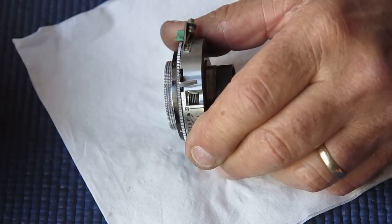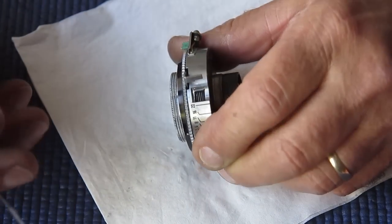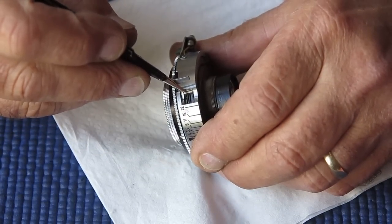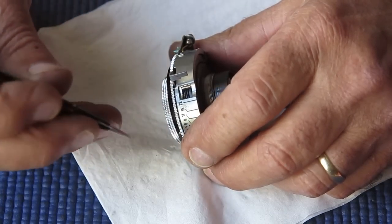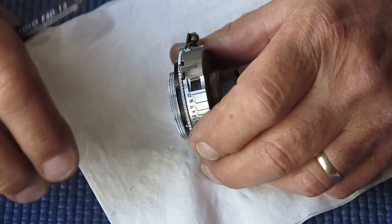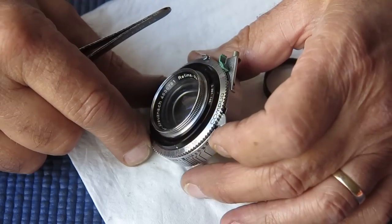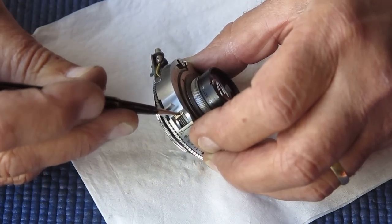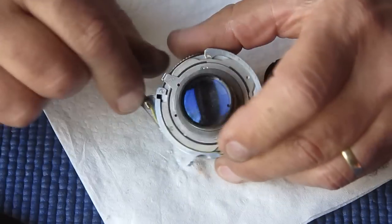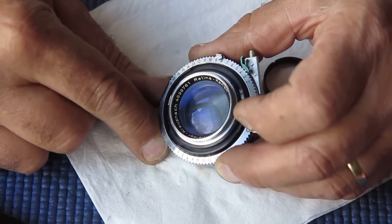The curved rack here is jammed — it's been forced round as far as it'll possibly go in the cocked position, it cannot move any further. I would say the cocking rack timing had been lost, somebody put it back and then wound on the film advance as hard as they could, and managed to completely stuff the cocking rack. That'll probably free up once I disassemble it. Looking at the shutter, it's uniformly filthy in there. The front lens component is very hazy — I can see haze on just about every surface. On the rear I can see filth on the inside, and some unusual little green patch of something.